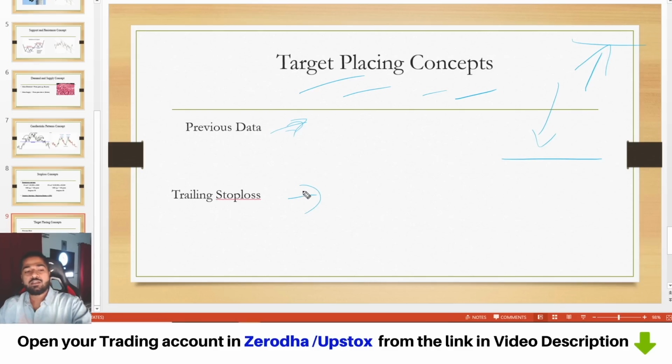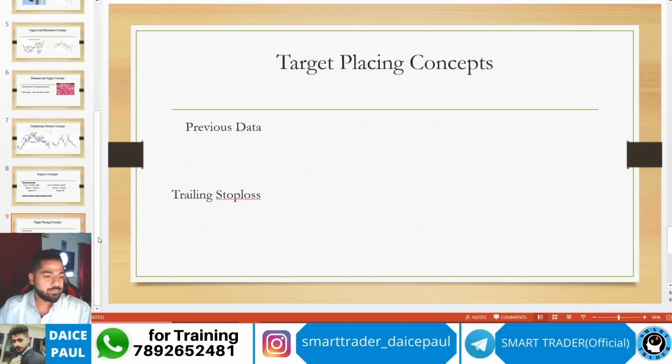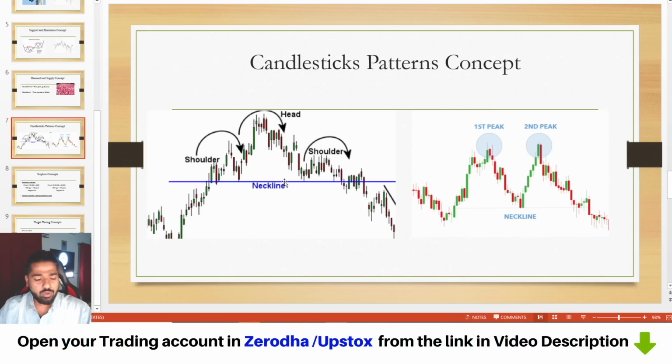As and when your stock price goes up or moves according to your direction, you can push the stop loss closer and closer and lock in your profit. So let's take an example here. Let's go for an example of this double top candlestick pattern. Now I told you here, this was a neckline, and however much is the distance, I will try to take advantage. So this was your previous data on which the breakout happened, and you're going to take an action.